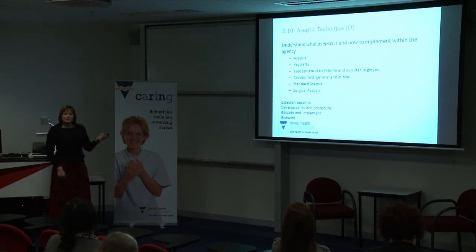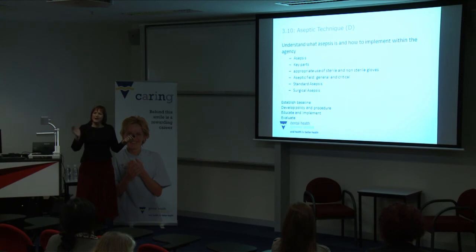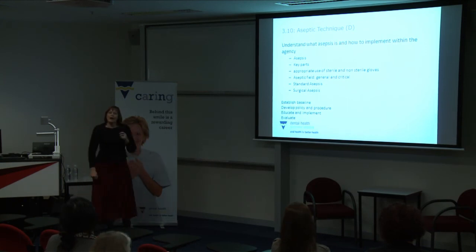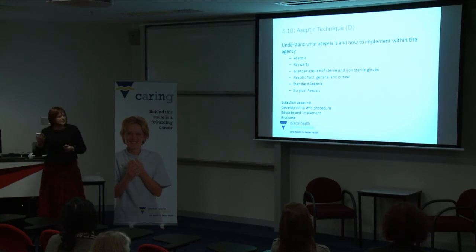So establish your baseline, develop your policy and procedure. You must educate everybody so they don't get confused when the accreditors come and say, well, what sort of a procedure is this? They understand that this procedure is sterile, this is non-sterile, this is a basic, whatever. They need to understand that and evaluate them. You have to have an evaluation form, you have to audit the procedures. And if someone's not doing it correctly or doesn't understand it, you have to go through it. And one-on-one in our situation is probably the best way to tackle that.